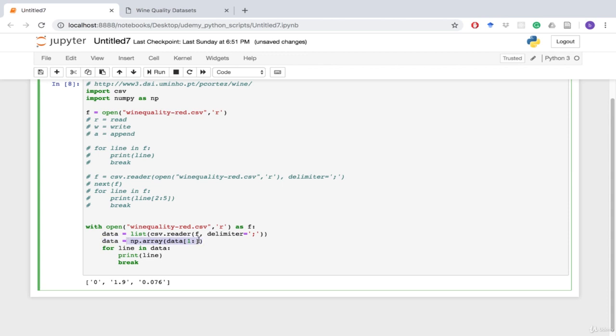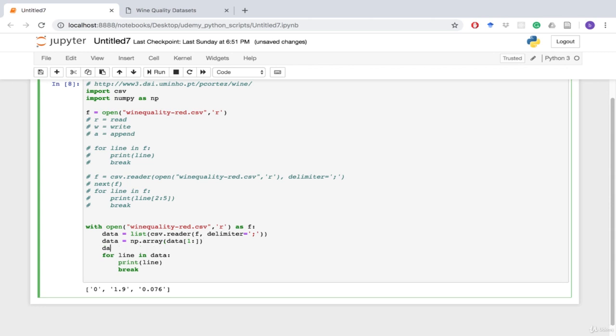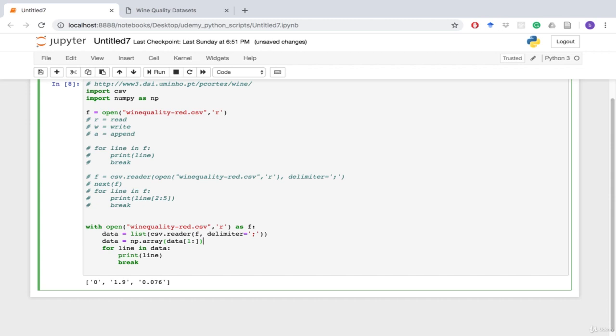Once this is a NumPy array, we can do array calculations, like data times 3. You can't do that with a list on its own. It doesn't work, but with an array you can. What we've done here is select everything but the first column, and then we can do our print there, do our manipulations.